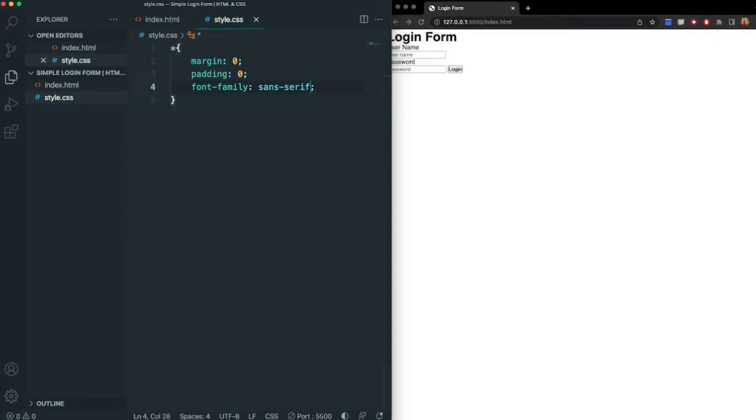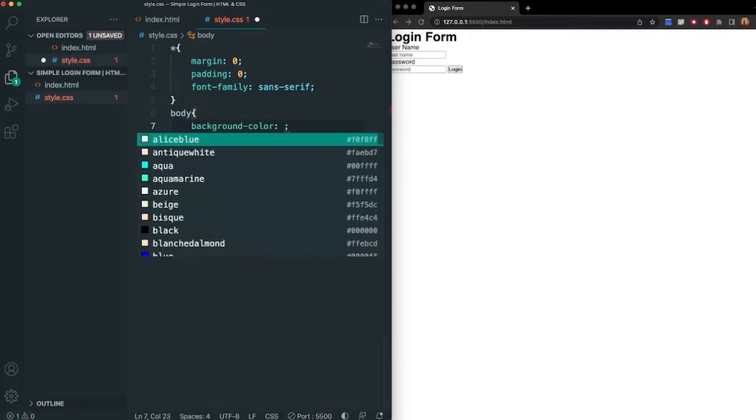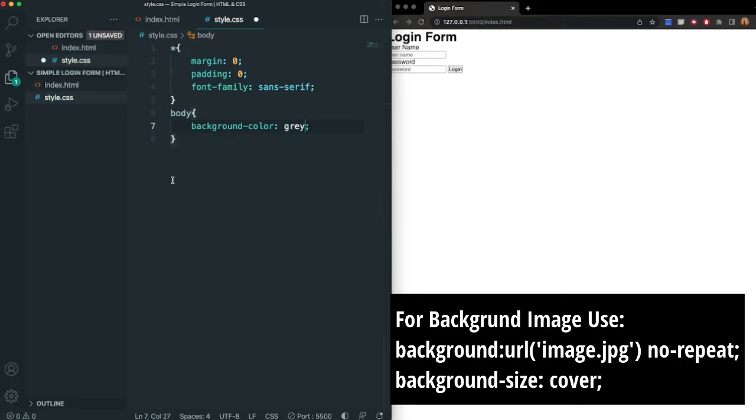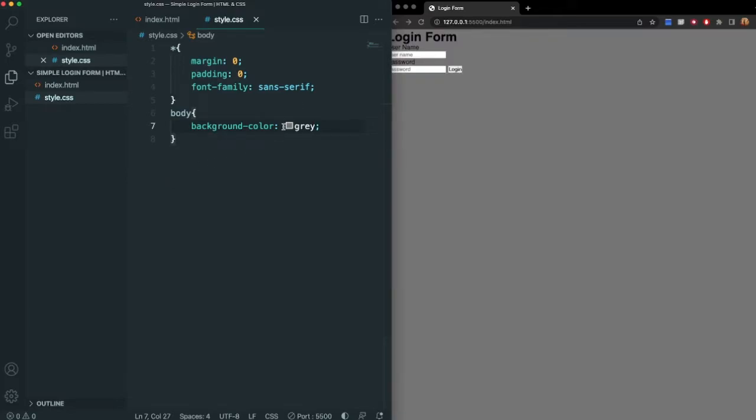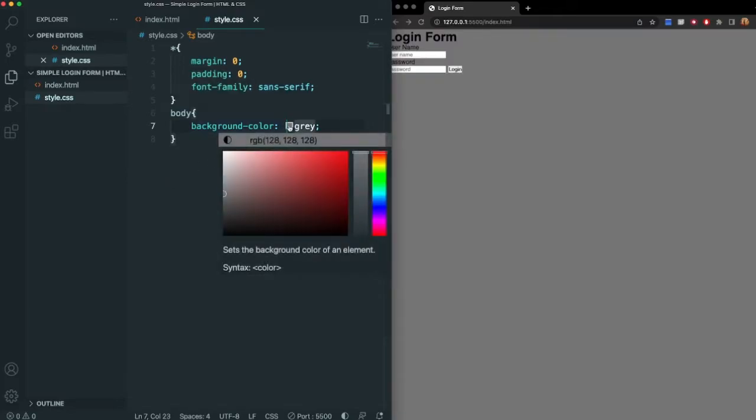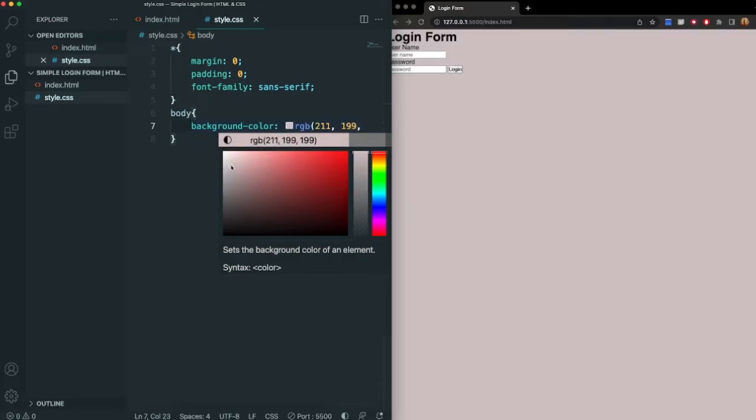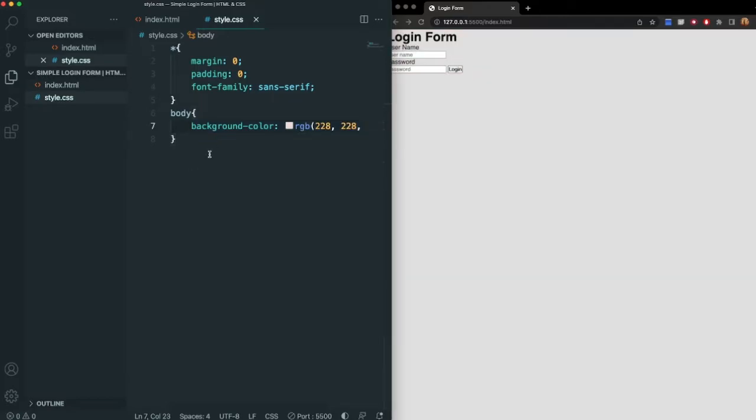Next thing we're going to want to do is add a background color or image. So to do that, we're going to select our body element. Now I'm going to do background color, and I'm going to set it to a grayish color. Then again, you can play around with the color until you find a shade that you like. So let's say I like this one, then I keep this. And if you want, you can also go ahead and add a background image. That's it for the body.